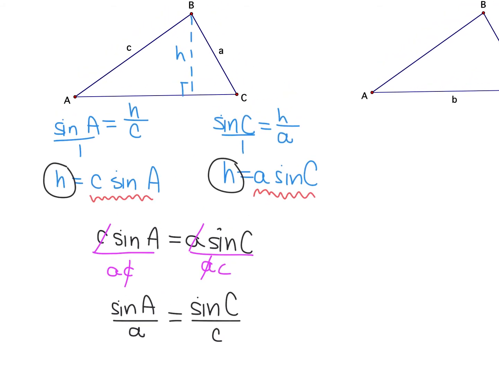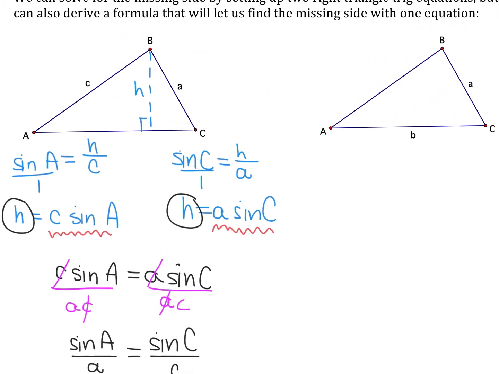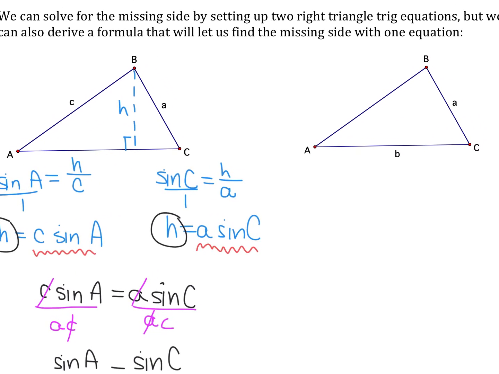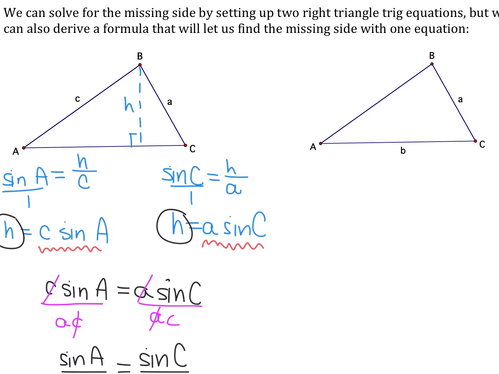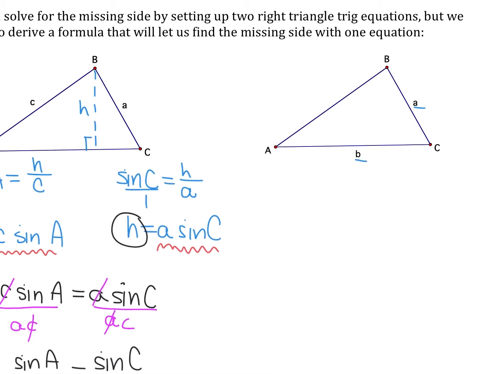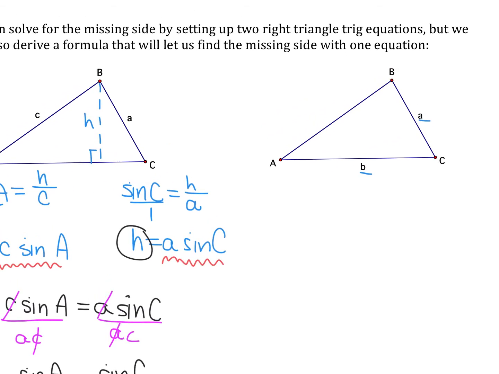Okay, so let's take our focus and shift it now to this triangle on the right. If you notice, these are exactly the same two triangles. They don't look different at all. They're labeled, the vertices are A, B, and C in the exact same order, but now this side and this side are labeled. So what I'm going to do is draw an altitude again, because remember, every single triangle has 3 altitudes, but this time I'm going to draw it from angle C to side AB. So this is going to be my altitude that I'm drawing in. Now I'm going to call that h as well, but I'm going to call it maybe like h sub 1, because I already used h over there, so just to show that it's two different heights.